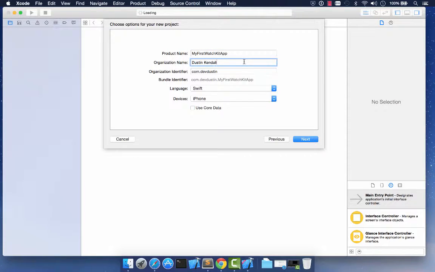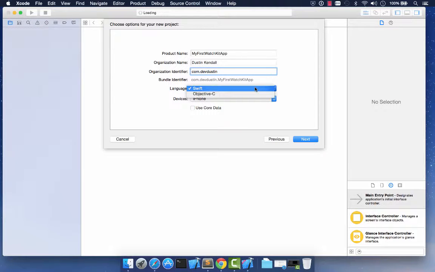It can be your first and last name or your company name. Also an organization identifier. I have a website set up at devdustin.com, so I like to use that, com.devdustin. And bundle identifier, we don't need to worry about that right now. It's just a way to identify your app. Usually it's your organization identifier and your product name, so com.devdustin.myfirstwatchkitapp.